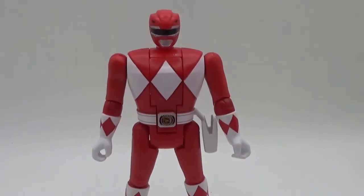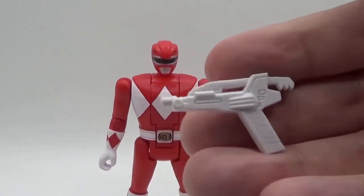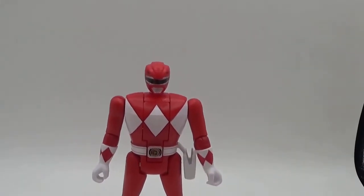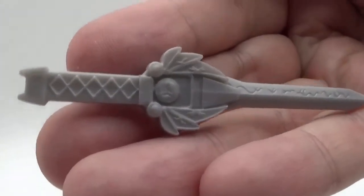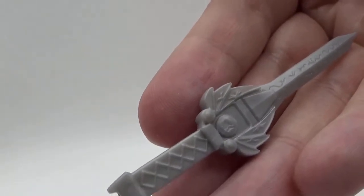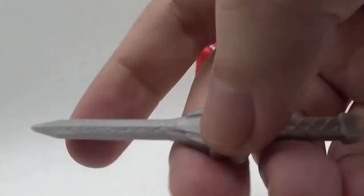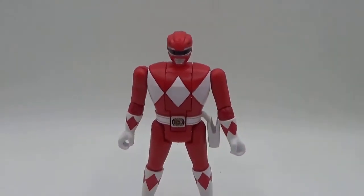And that's really cool. Now as for the weapons it comes with, we have a blade blaster here. Looking really awesome. And that obviously will go in the figure's hand, but we'll have a look at that a little later. And of course we have the Red Ranger's Power Sword. That is looking really nice, and as you can see there's the Tyrannosaurus Power coin on the sword. Looking really cool. That's the same on both sides. And the blade has that nice detailing as well. Very nice. Okay, so that is Mighty Morphin Red.